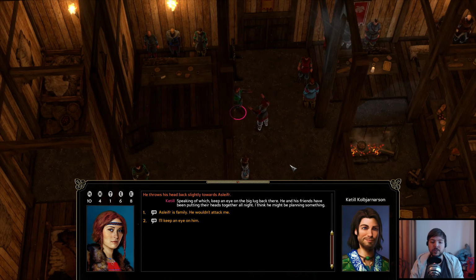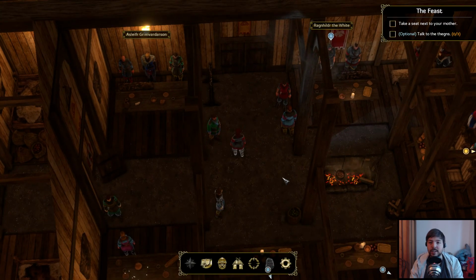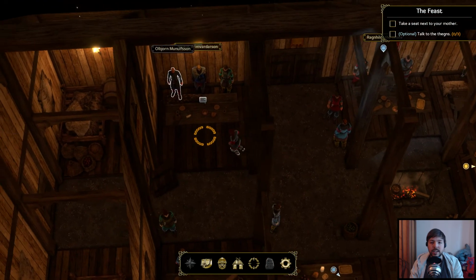He throws his head back slightly towards Aslaver. Aslaver? Speaking of which, keep an eye on the big black bag there. He and his friends have been putting their heads together all night. I think he might be planning something. I'll keep an eye on him. Leave the watch to me. This is your feast. You should relax and enjoy yourself. I'll alert you if something happens. Okay, fair enough. Let's talk to that guy.